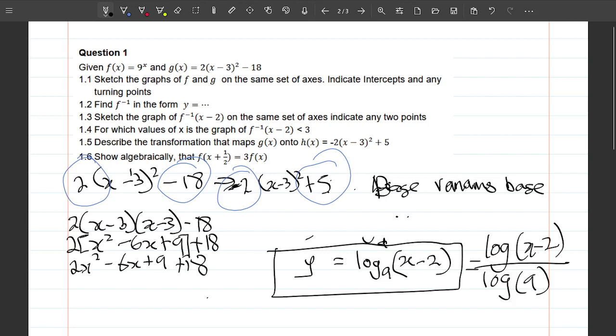Then I need to simplify. Well, what is 9 minus 18? Because that's the only like terms we have there. So if I grab the calculator, because I'm not good at mental maths, this is going to give us negative 9. So that final would be 2x squared minus 6x, and we said this is negative 9, right? Yes. So this is it for this one.